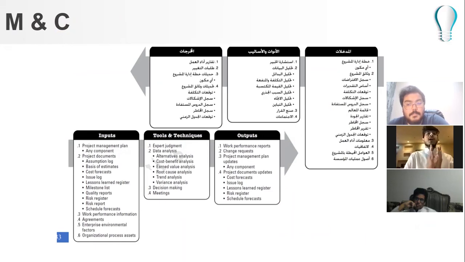When we finish executing, we go to monitoring and controlling, which means in Arabic al-irsad wa al-tahakkum. Also here we have the inputs, tools and techniques, and outputs. The inputs are the project management plan, project documentation, and work performance information. As shown in the inputs and the tools and techniques, we talked about this twice. The outputs you'll get here are the work performance report, change requests, and project documentation updates. And next.